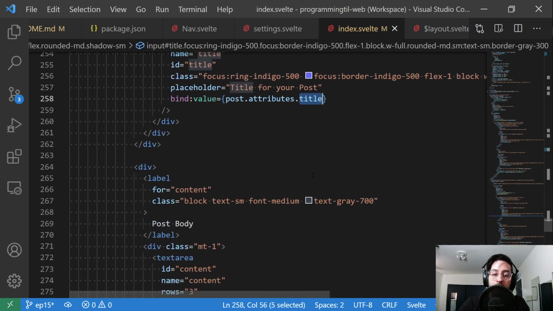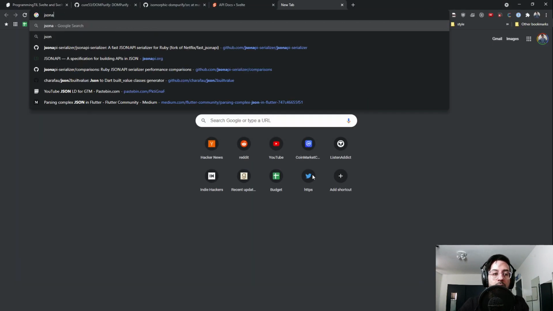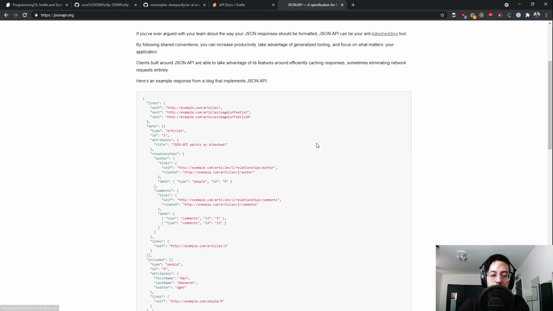And that is to fit the JSON API spec. So jsonapi.org, that is this spec here.